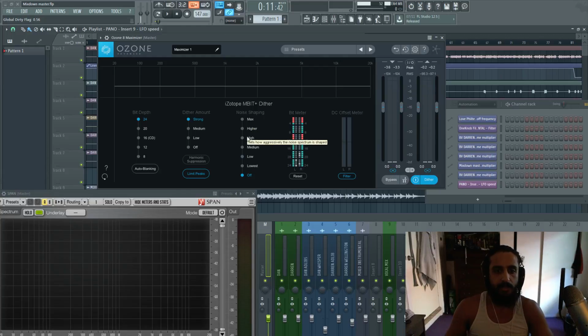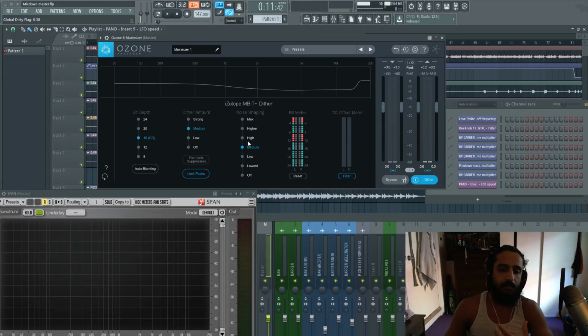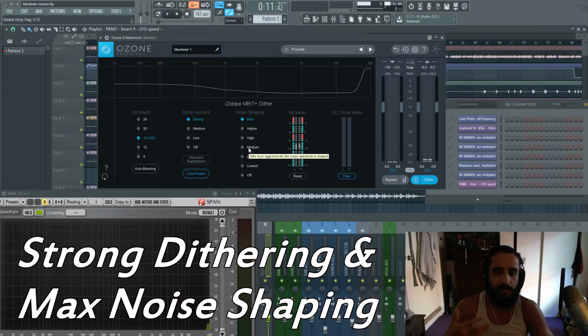You can see here, generally speaking, I would recommend, if you want good solid settings, just go for something like the medium and medium noise shaping, because keep that in mind, what noise shaping is doing is shaping the noise. It's adding kind of like a high pass. It's shaping it to be more on the end of the frequency spectrum, and the difference is marginal between going from that medium, high, higher. So I would either do something like this, 16, medium, medium, or you can go full out, just add strong and max, because the difference is marginal.